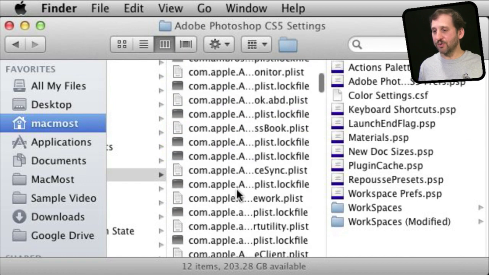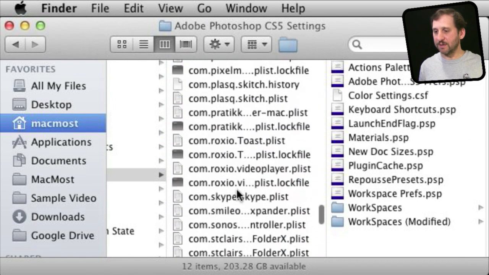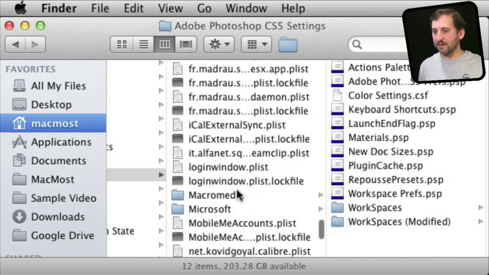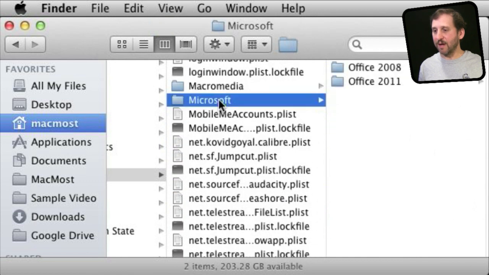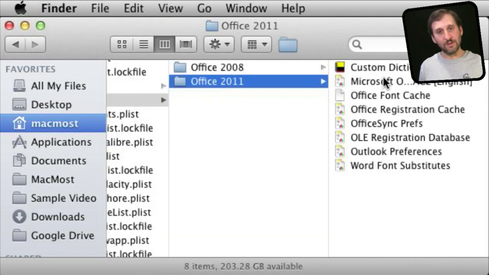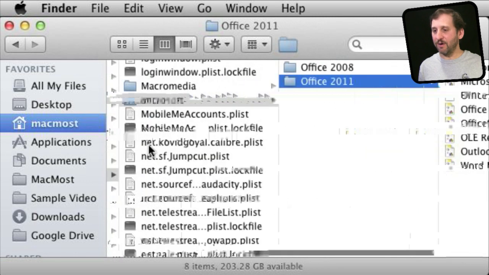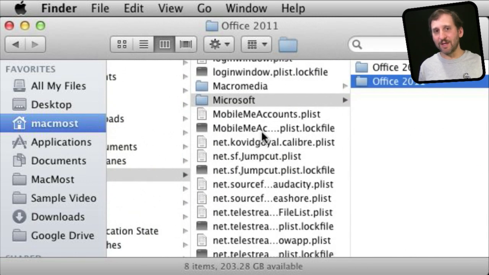And you can find all sorts of different things in here. For instance, if I scroll down, I could find Final Cut, and there's Microsoft Office 2011. So you can find all your different preferences for different files in here. The only time this is useful is if an application is particularly misbehaving. It just isn't working anymore and you don't mind losing all your preferences. Sometimes you can go in here, find the preference file, throw it away, and when you run the application it's like running it for the first time, and sometimes it can clear out problems.